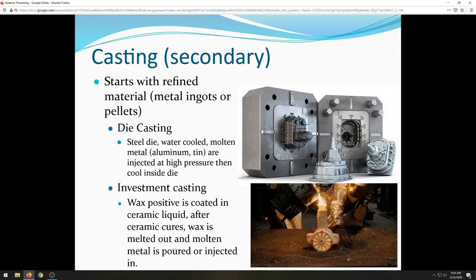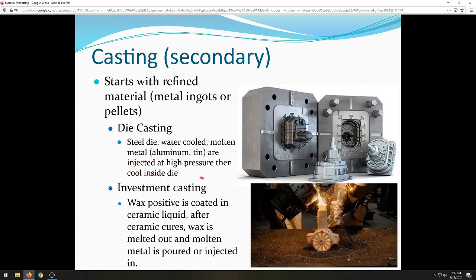Sometimes they do what's called centrifugal casting, where they put the casting on an arm that swings around, and then they pour the molten metal in so that the centripetal force squeezes the metal into there. It's really common in how jewelry is made. Again, it's a lot more cost effective if you're just doing a few or one to set up something like this than to try and die cast.